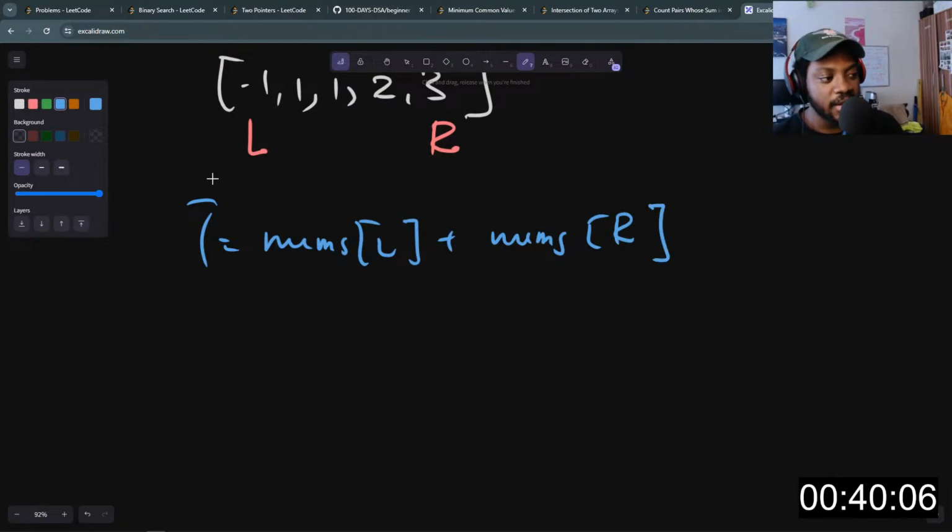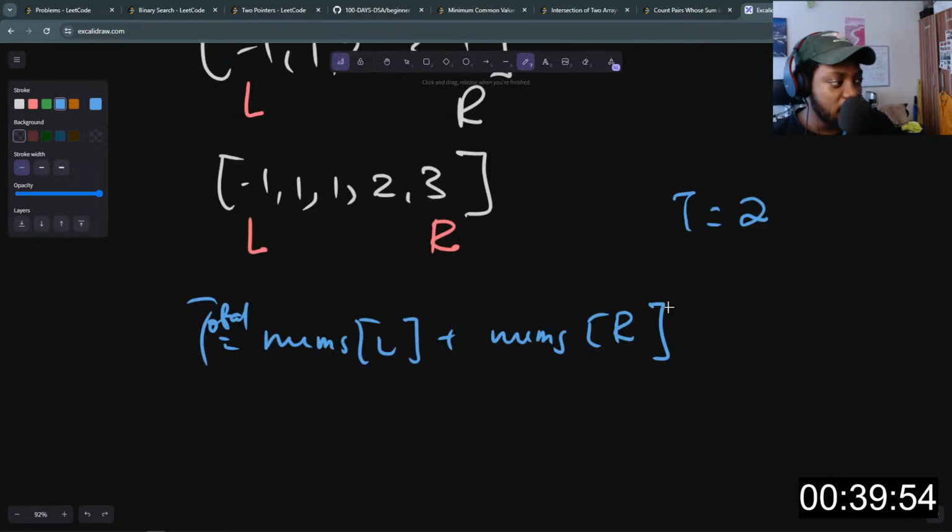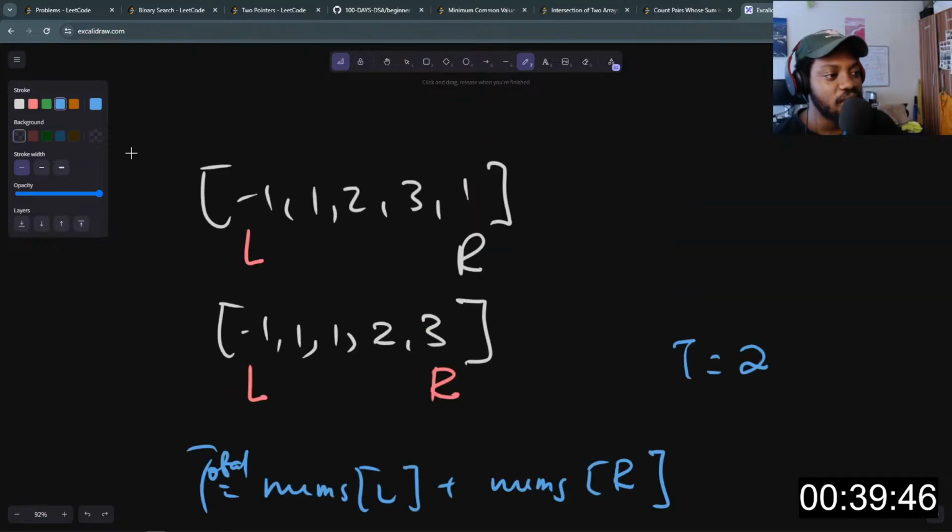If this total is less than our target here, which is equal to 2, then we know for sure that the condition to count this pair as a valid pair is valid.